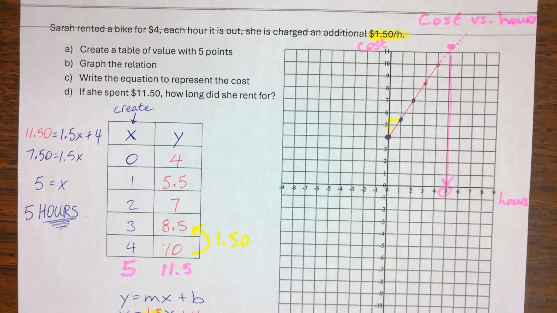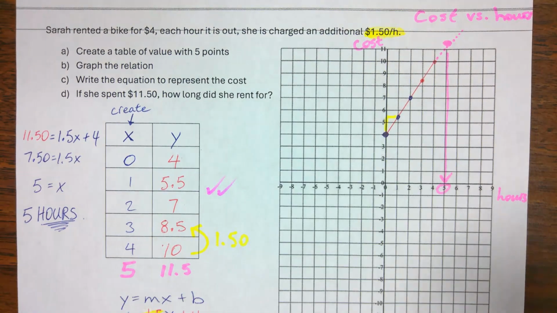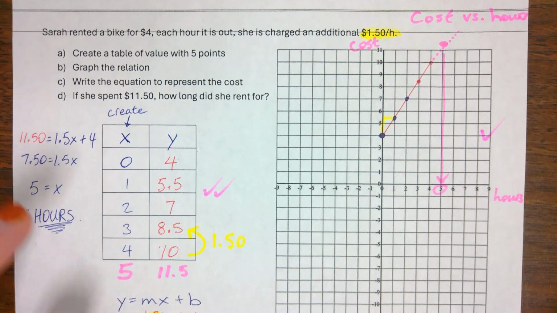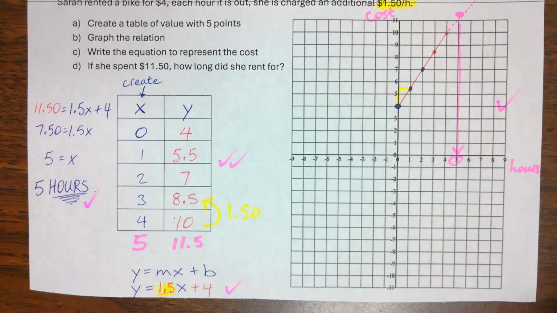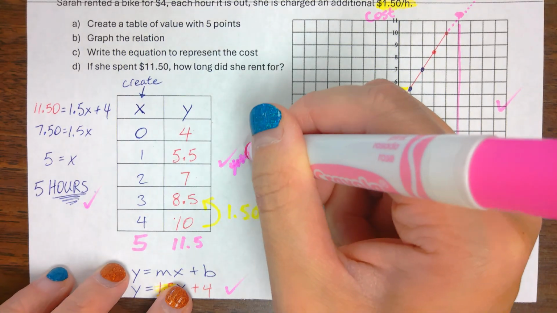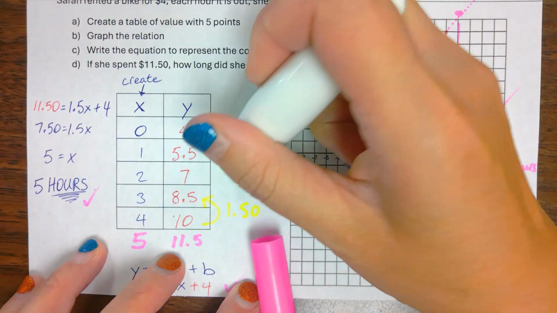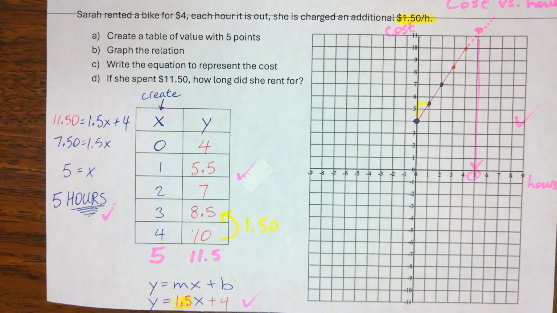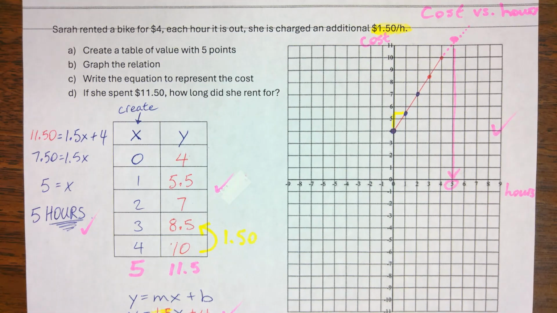Okay, so let's give some marks. So let's say this is 2 marks for the table, 1 mark for the graph. Okay, writing the equation is 1 mark, and then 1 mark for this. Actually, just make it 1 mark. Let's just keep it simple. So 1 mark for each part. So 1, 2, 3, 4. Okay. So something like this could be out of 4. You can take half the mark off wherever you think they missed something.